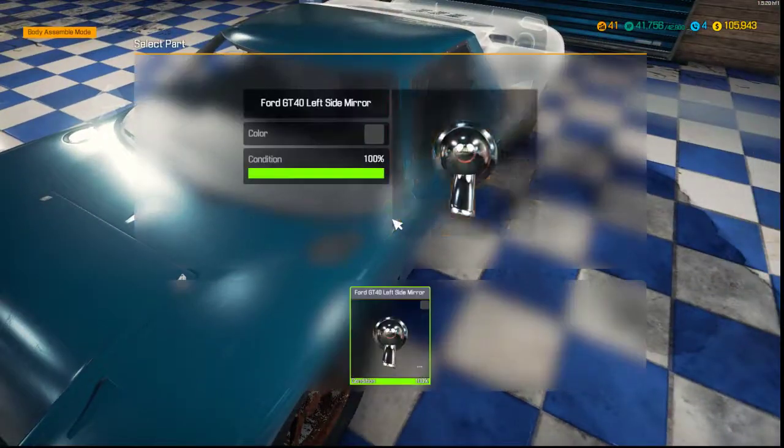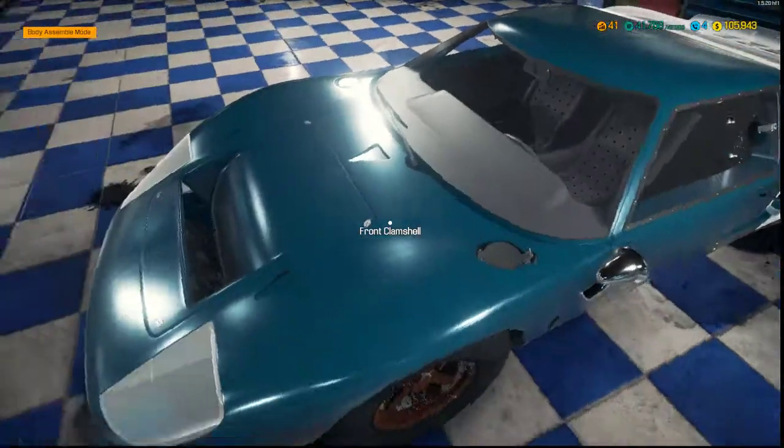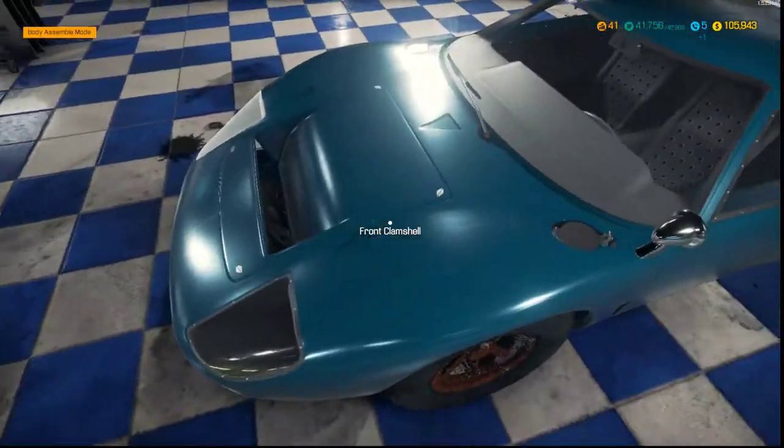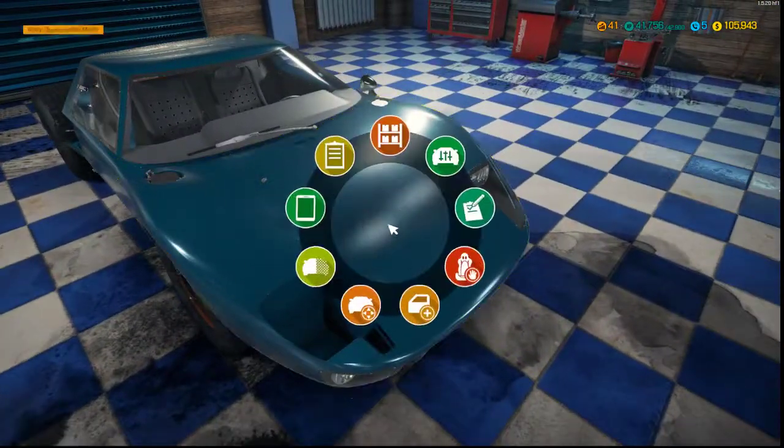And look at this. 100%. I did not fix this. It came like that. In a barn find, 100%. I thought that was weird. Oh, damn.